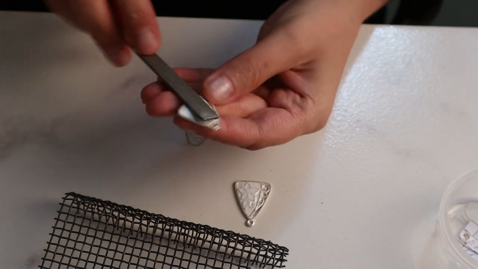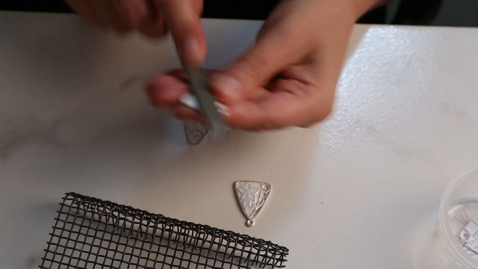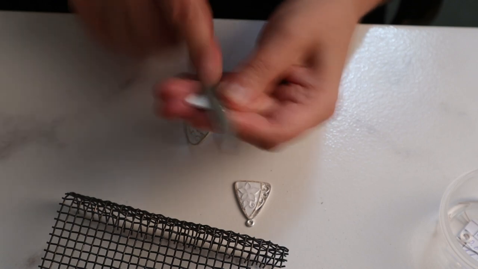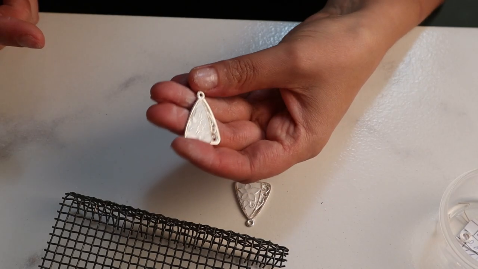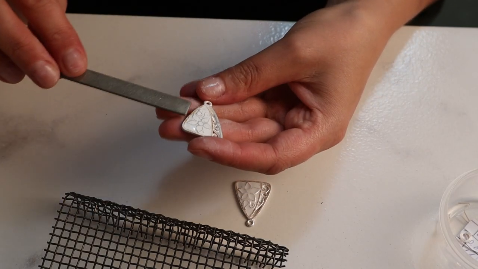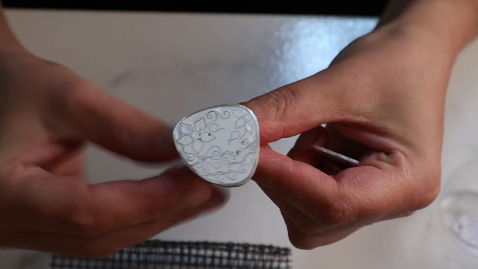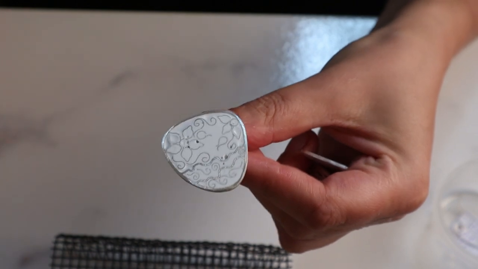You have to clearly see all the cloisonné, all the edges. Remove extra powder from it. If you do this in water it would be much easier and much better. We got some bubbles as I told you, of course.